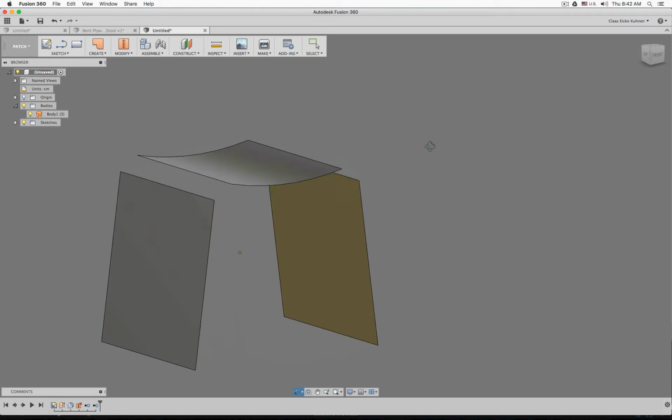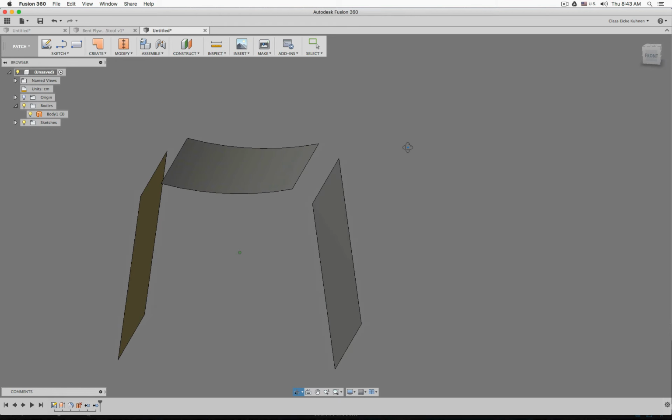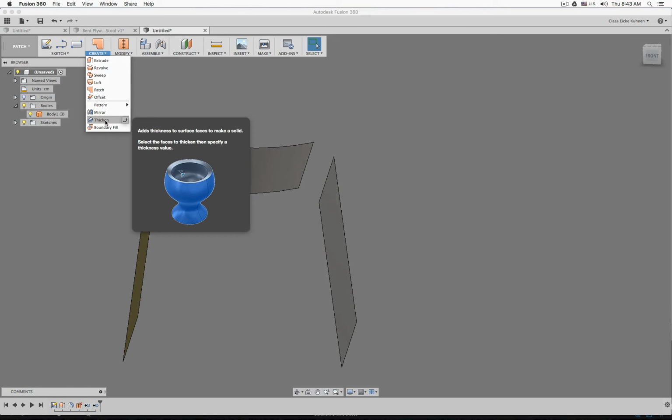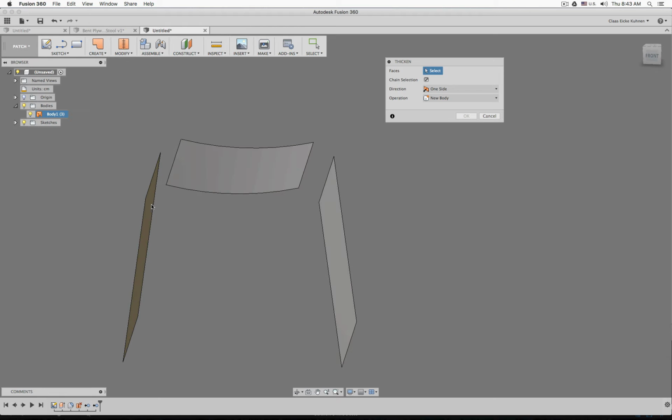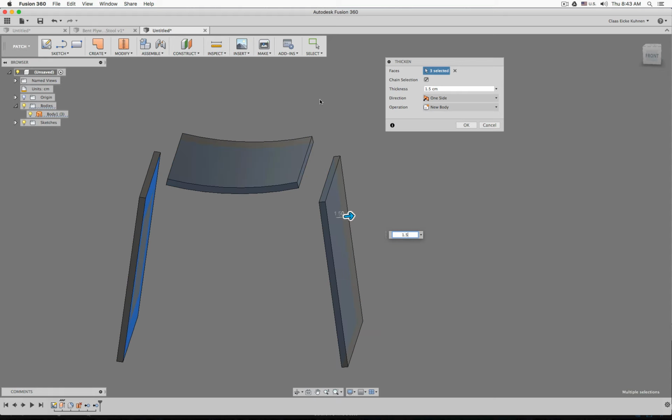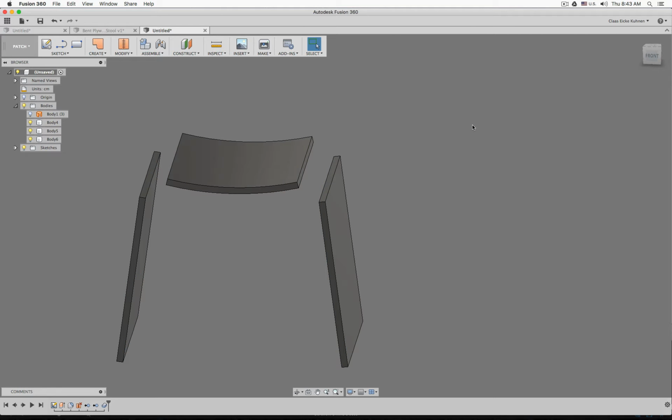Okay, now we have this very basic layout here of our primary surfaces, and I will go to Thicken under Create, click this one, and this one, and then we say 1.5 centimeters. This is like the solidify modifier in Blender. Okay, there.